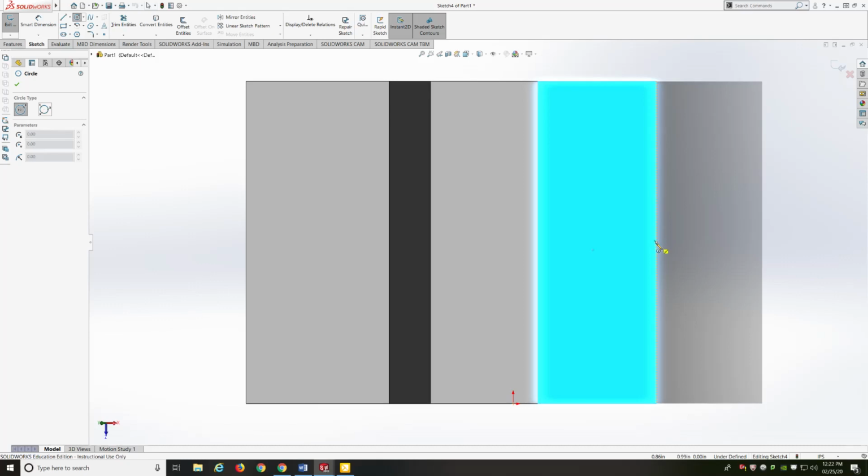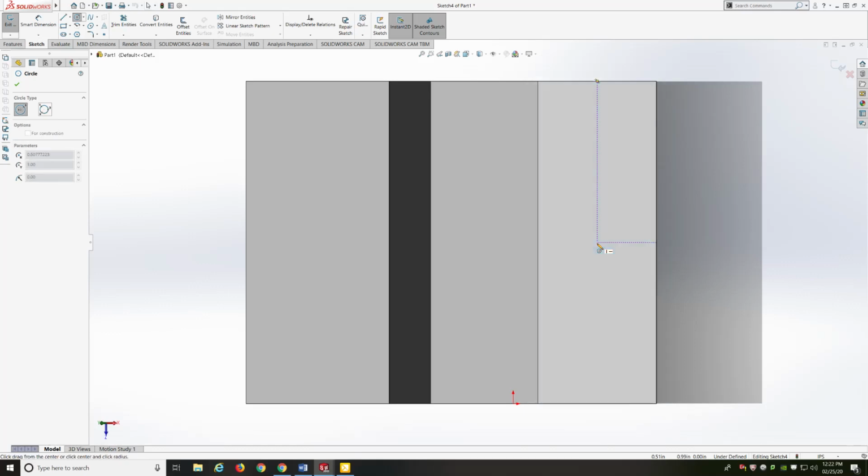I'm not clicking anything. I tag it and I move my mouse to the left. And at the same time, I'm going to tag the edge here and find that midpoint. So between that midpoint and that midpoint, I now have two tracking lines that are working for me. This particular spot, if I left click, that's the center. I click and I drag out a circle, left click to place my circle.